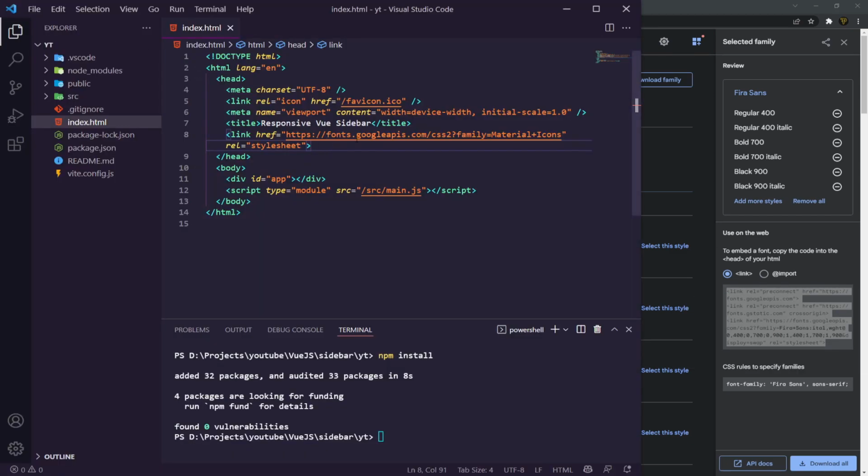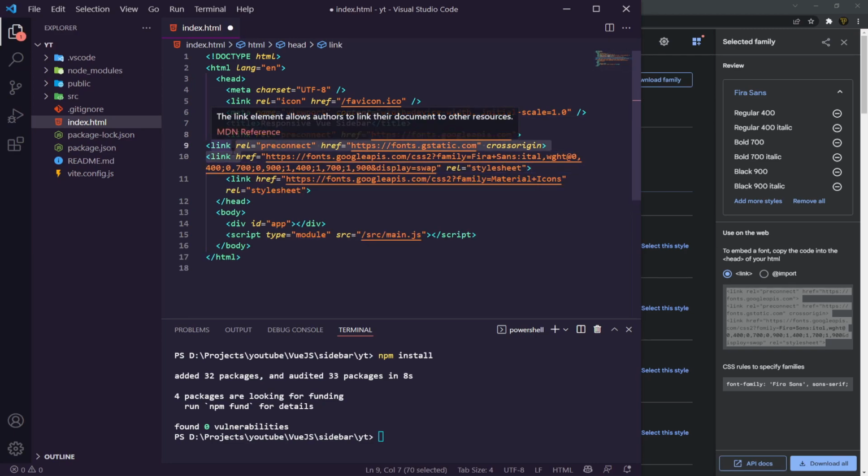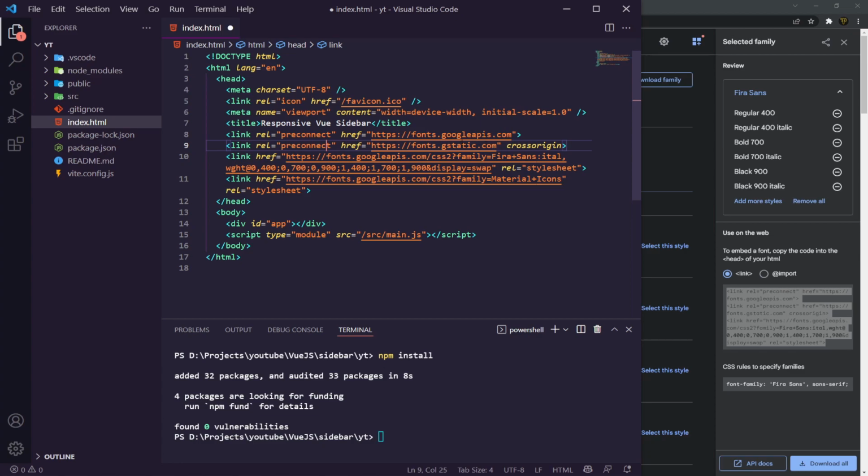move back into our code, and I'm going to do this above the icons. We're going to use some preconnects to connect to Google and gstatic, and then we're going to get the font as well. If you don't want to install a font, you can use any font you want. You don't even have to use the Google material icons, although it does help. So I'm just going to save that, and now once that's all done in here, we can close this as well.